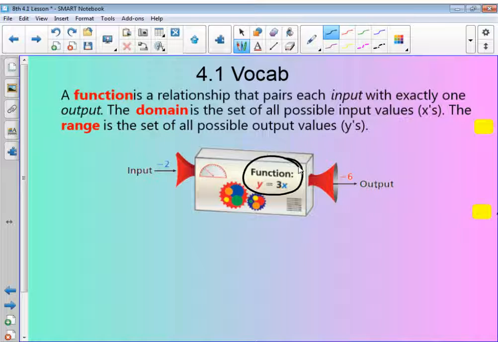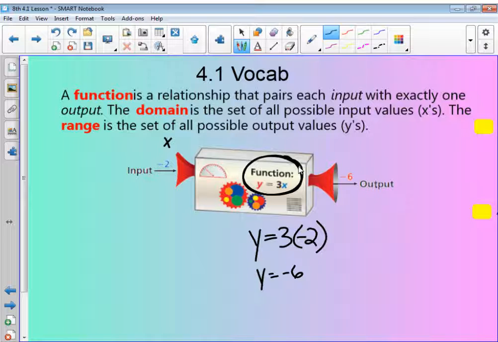So here they're kind of showing us what I would call a function machine. And they're inputting on the left-hand side here a -2. So our input or our x, also known as our domain, is -2. So they're going to put that -2 in the machine and it's going to go through this function. It's going to follow this function. So they're going to put -2 where x is. So y equals 3 times -2. And then -2 has been inputted into that equation. So when it shoots out on the other side or the right side, we find out that y equals -6. Okay, so that -6 is known as the output or the range.